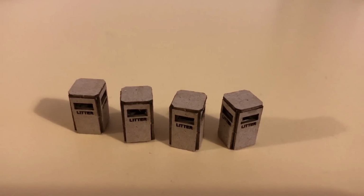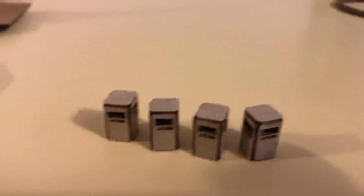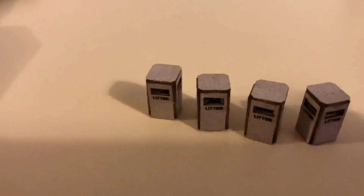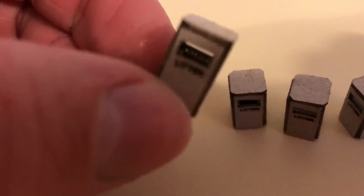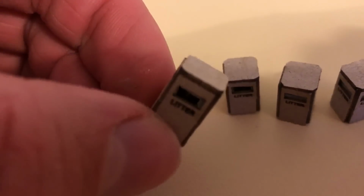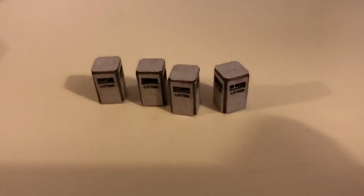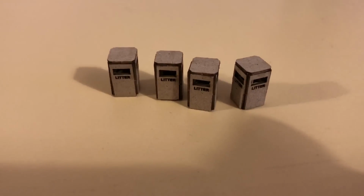So I've built up 4 of the litter bins. I'm really pleased with how they look. As you can see, they've got 4 sides. They've actually got a hole so you can put litter right down to the bottom. I don't think I'm going to show you that very well, but there is actually a hole there. You can just about see it. It goes down into the bottom of the bin. But yeah, I'm very happy with those. They feel very sturdy. And once they're painted up, they're going to really look the part.